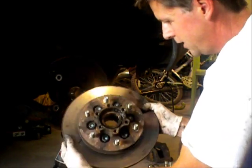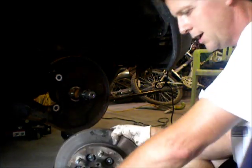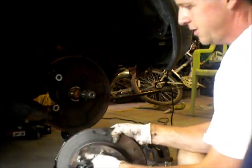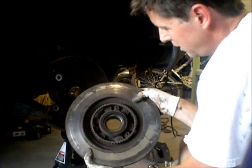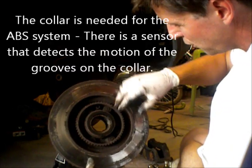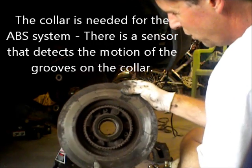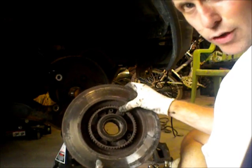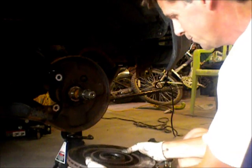Inside are the bearings, and the chore now is to separate the hub from, and there goes the bearing right there. The chore now is to separate the hub from the rotor, but the biggest problem I had on the last one was separating this little inner collar. I don't even know what this inner collar is for, but it's got 3 of these little hex screws that attach it to the rotor. You can see this rotor is just trash. But I had to drill 2 of those screws out because they were in there so badly. So hopefully this one goes a little smoother.